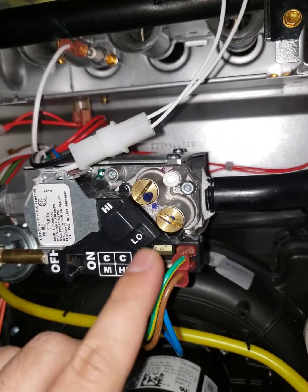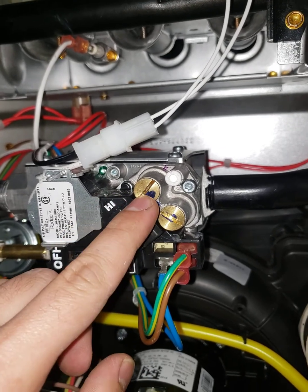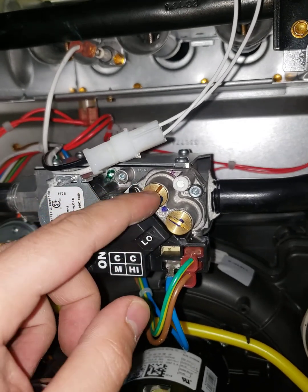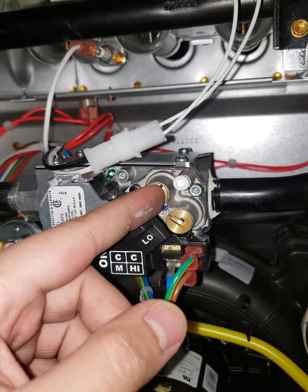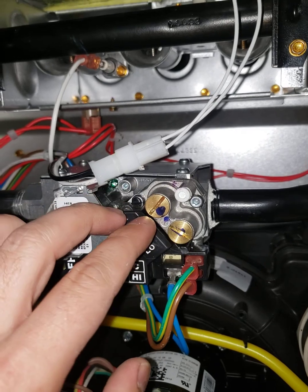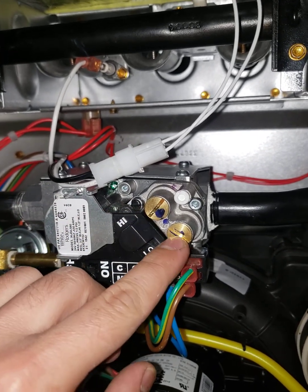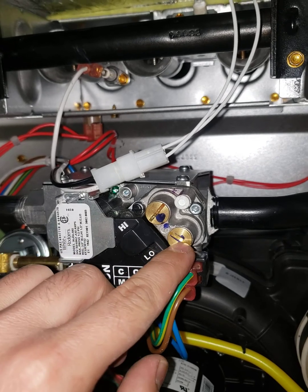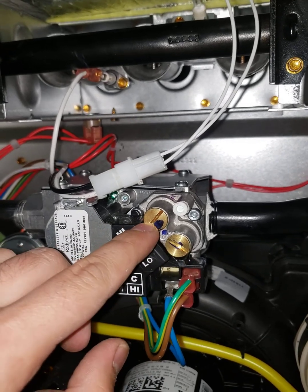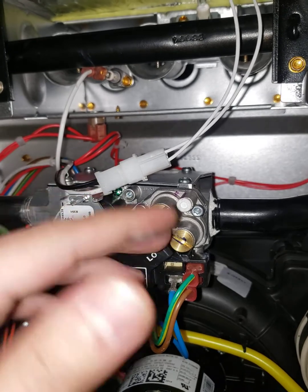Next, we are going to open these two brass screws for the low and high heat. There is also a little plastic screw to adjust the gas pressure — we take those out as well. There are two springs inside; we have to replace those with the propane springs that come with the kit. For the low heat, we have to turn the screw in nine and a half turns, and for the high, thirteen and a half turns. Then we just put everything back.